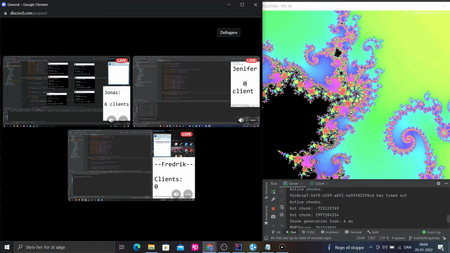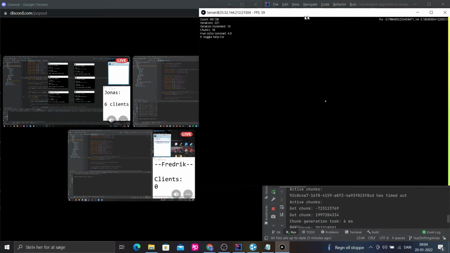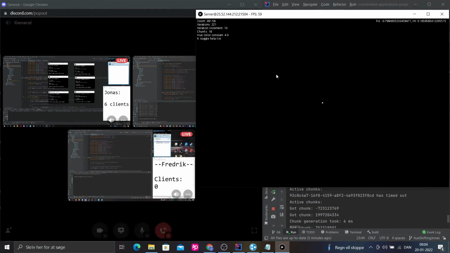And if I try to see, I'm not sure if every client is disconnected right now, I think so. Now we see that again, nothing is calculated, and we can now, without error, again add the clients to the server to start calculating.